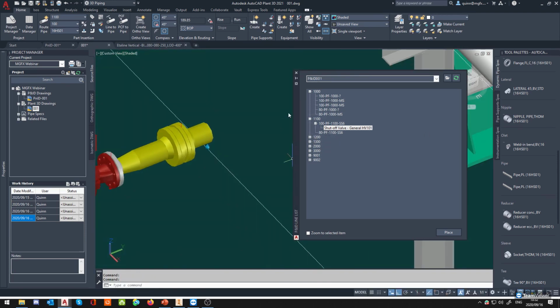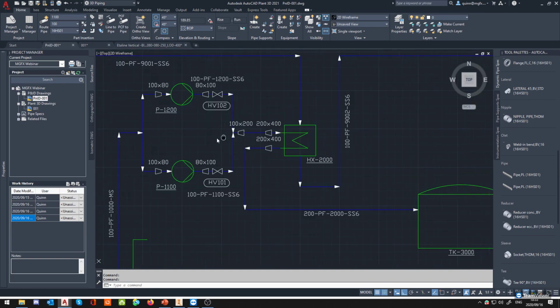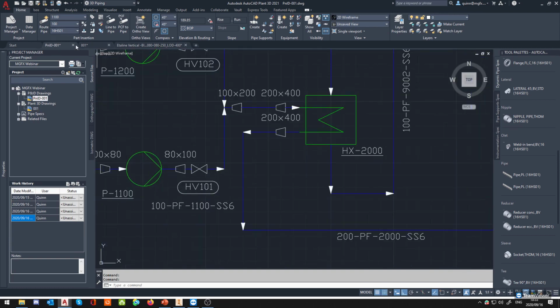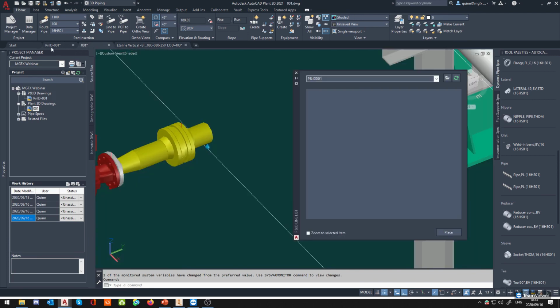So you can use your PNID line list to also place items in, and then as you work through your lines, you can check stuff off. If you're working from top to bottom, by the time you get to the end of your line list, you realize, hey, I've got everything in, I'm good to go. And if you get to the end and you're still trying to route stuff, you know, wait a second, what have I missed off in my PNID area? Which can sometimes happen. So that's the one I added in over there.